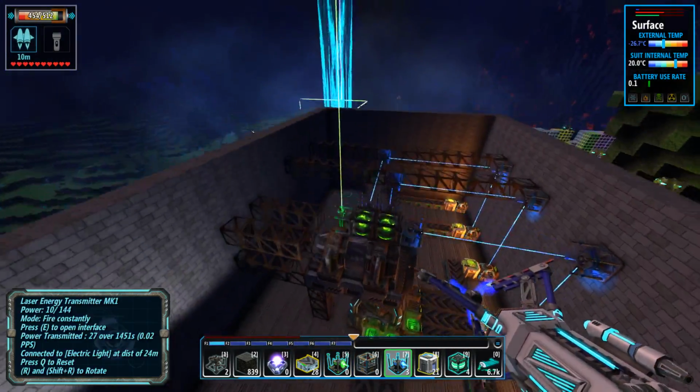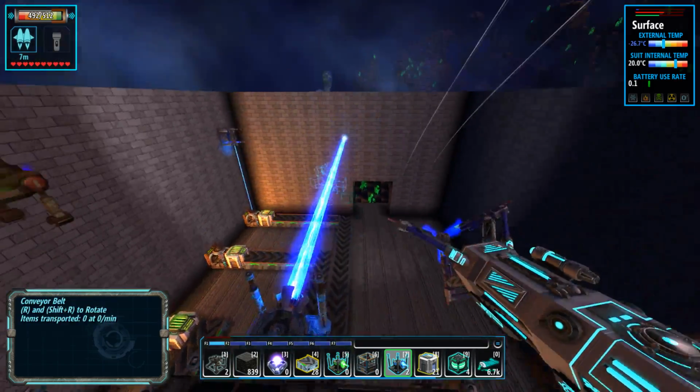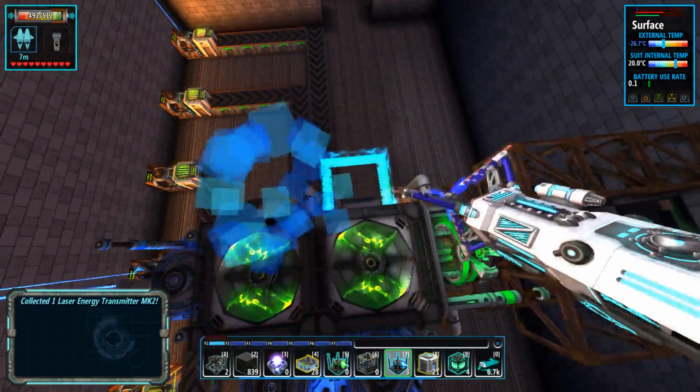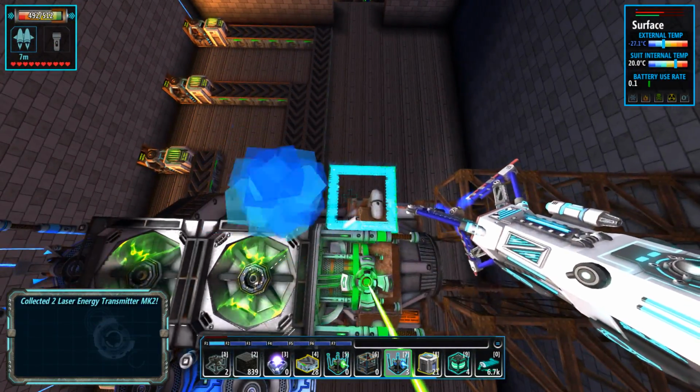What are we gonna do? Well, we're out of fuel too. That's a bummer. Actually, we don't want to put it there. We want to put it in back. No, we actually want to put it in way back.